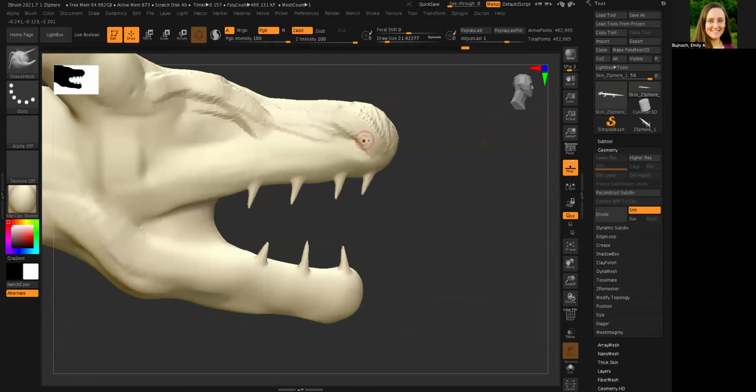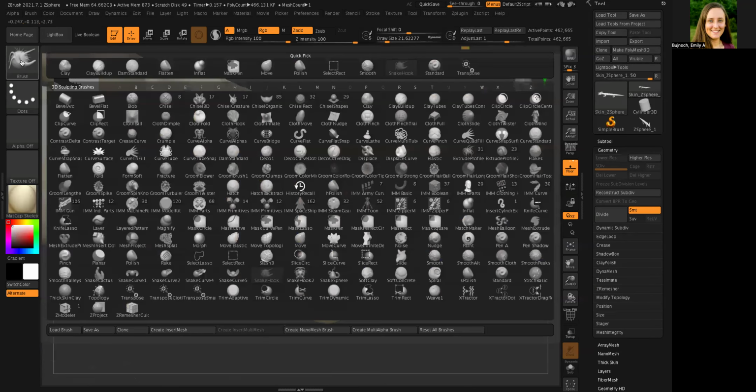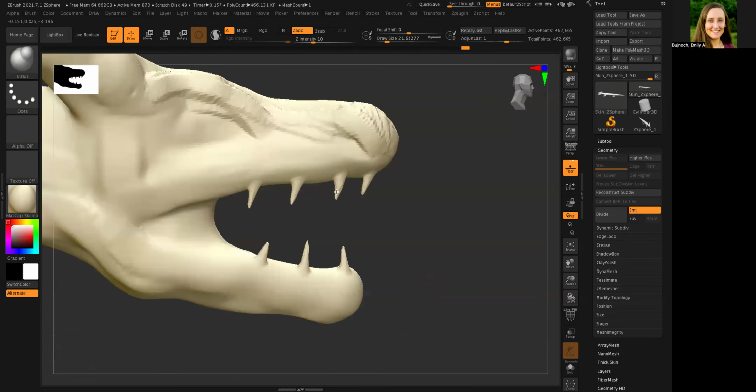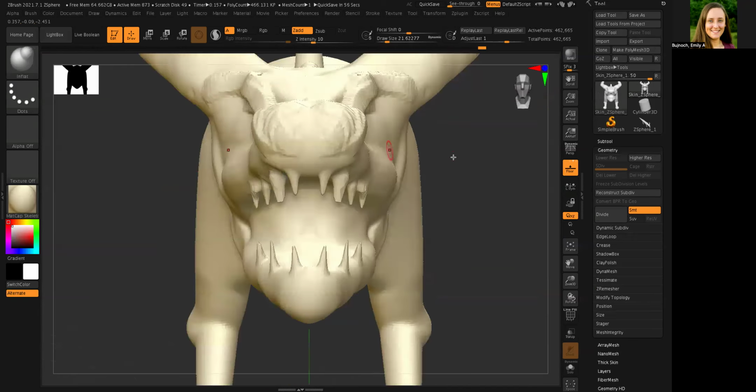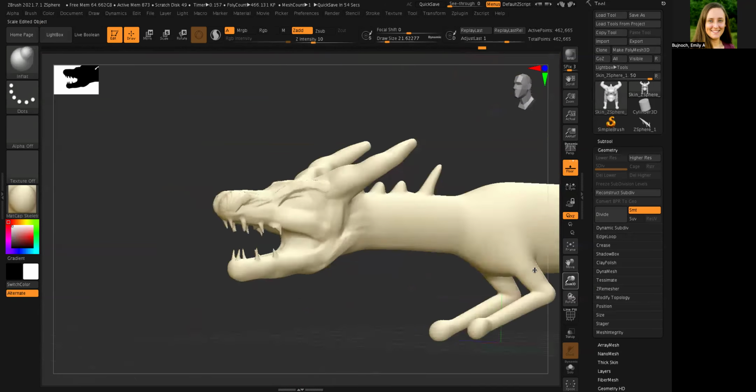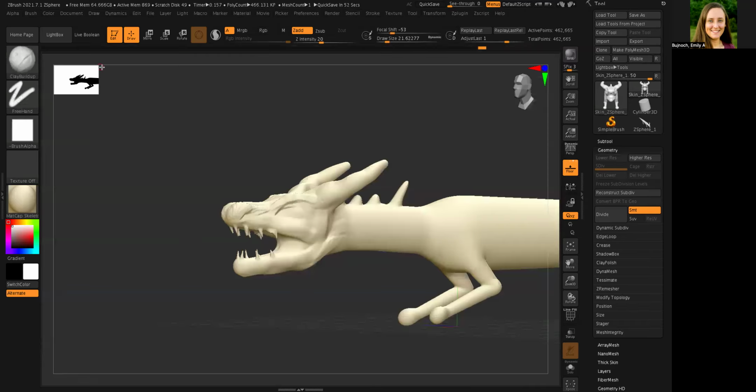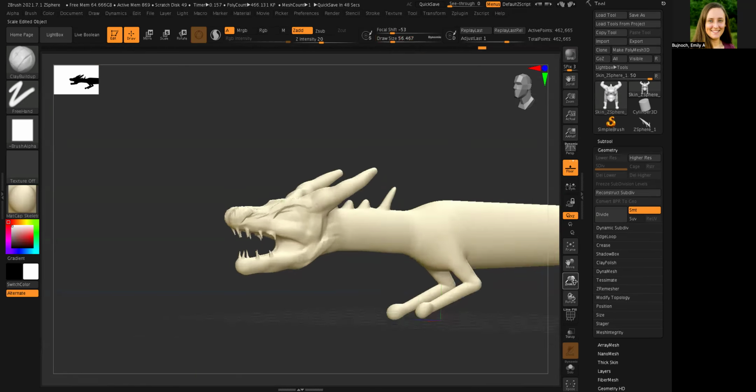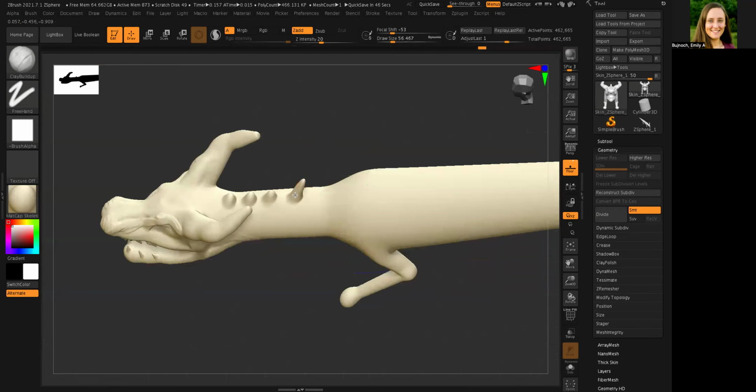In this case, this doesn't really have a lot going on, but I would change the teeth size. So using the inflate brush will be really good in here. Spacing, because then back here you may have something that's a bit more like a molar in some places. And then I would go in and Dynamesh one more time. And that really gets us closer to the look that we want. But yeah, I would go over this whole critter.